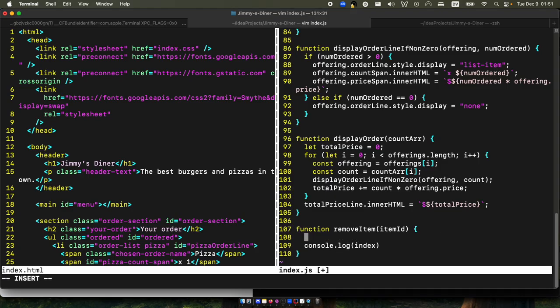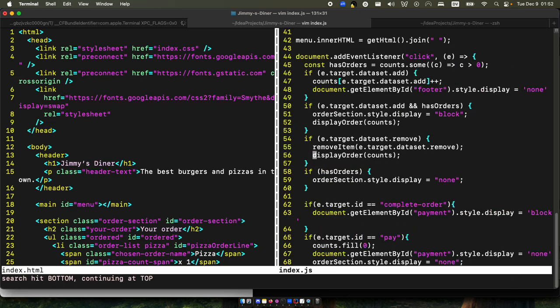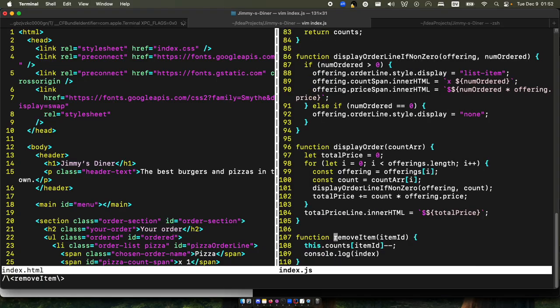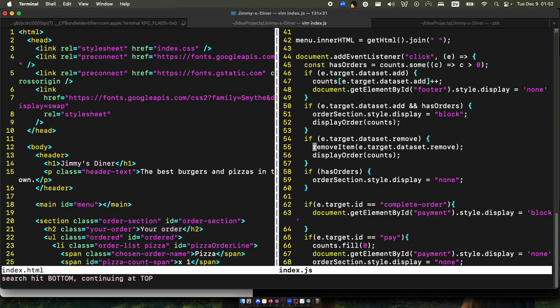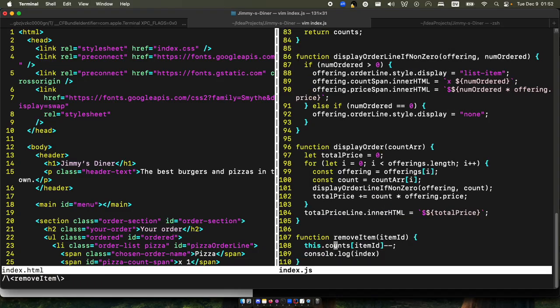Instead, what we're doing is this.counts item ID minus minus. Display order counts. Remove item. Yeah, probably don't need to remove item anymore, so we don't need to log that we did it.